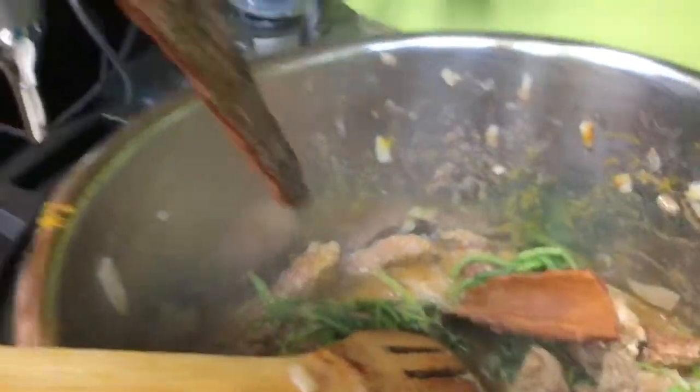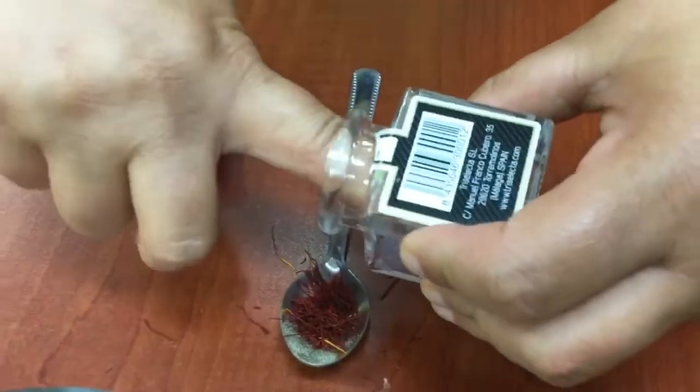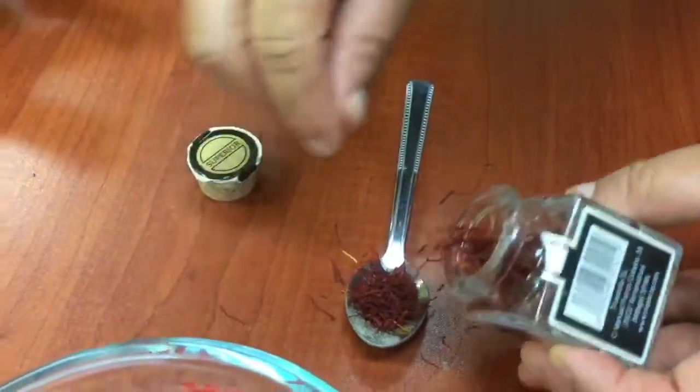Whole cinnamon bark, and you can see this is au naturel, and she's adding this to the mixture as well, and the cinnamon will give it a really special flavor. Here we have some precious saffron, which is a very expensive and exotic spice, and you are being very generous with that.